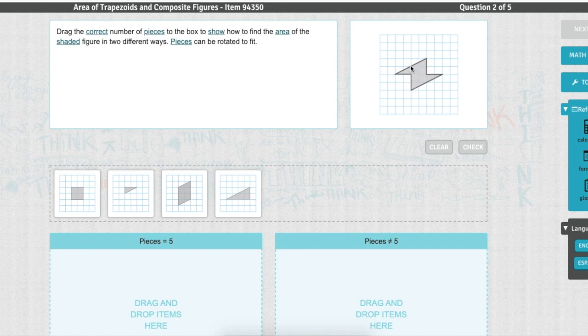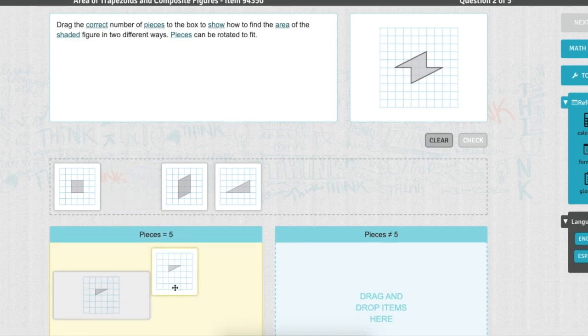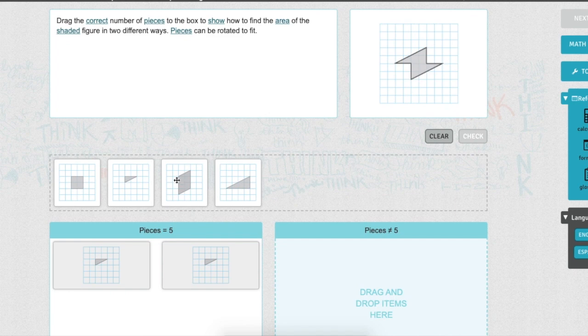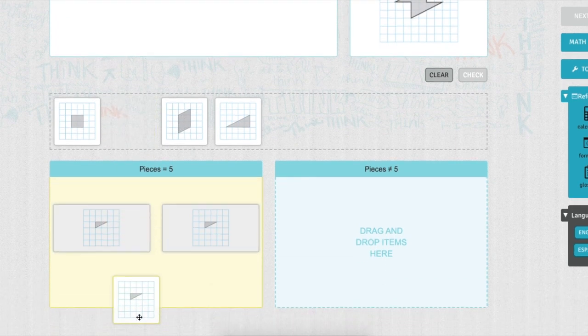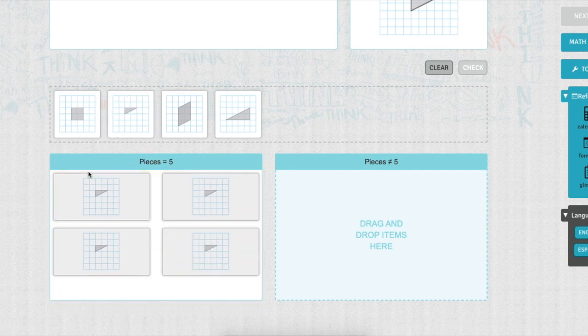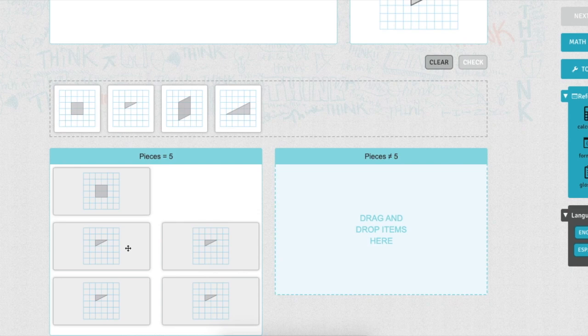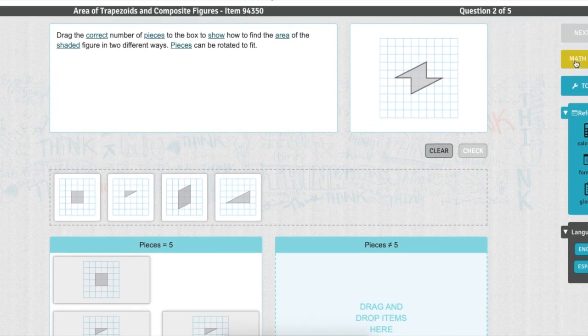So the first thing I'm thinking I'm going to do is cut off this little triangle here and this little triangle here. That's 2, right? So that's this and another one of those. Okay, and that leaves this shape left, but I still need 3 pieces. So if I cut off a top triangle there and a bottom triangle there, that's 2 more of these, and that's going to leave me with this. So there are my 5 pieces. Does that make sense? I hope so. If that's not making sense, go ahead and go to the math help.